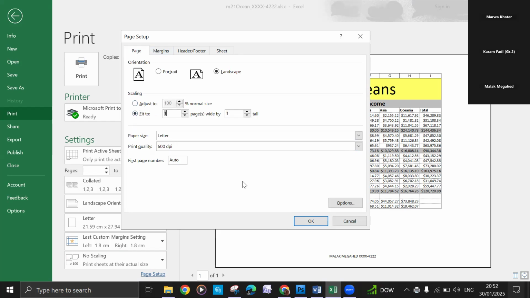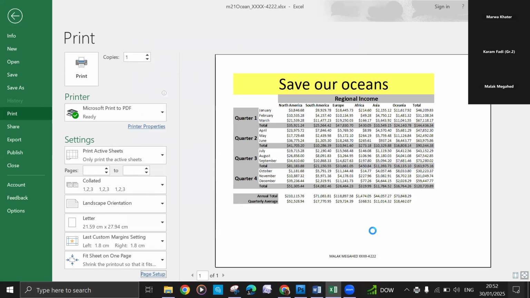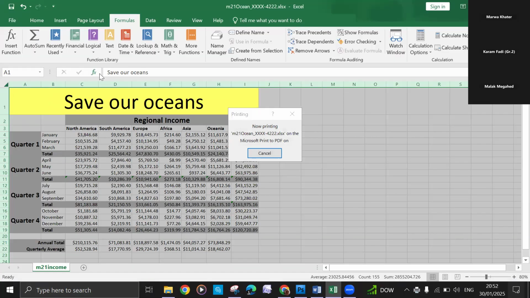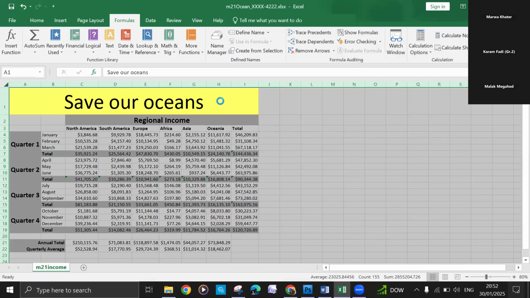Miss, should I be done, so I will submit? Yes. So all of the text will be visible in one cell only. Then all you have to do is to print. Now this cell, okay? If they didn't ask to keep the column and row headings, then you shouldn't. Now print. This is the second printout, and we are done with the spreadsheet task. Uploaded on the assignment on Google.